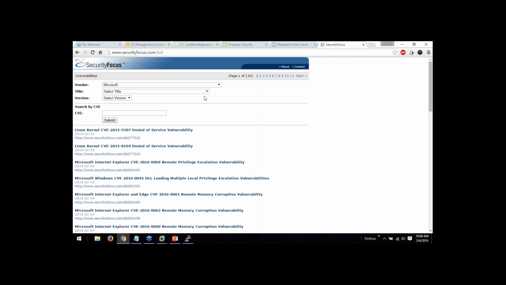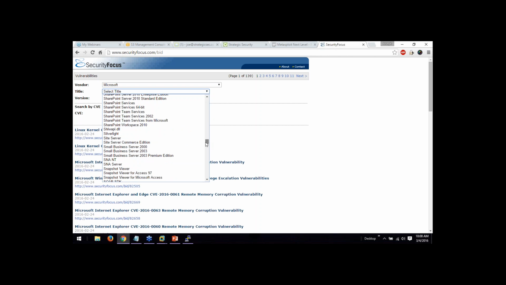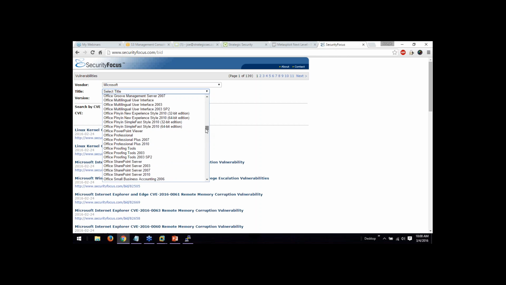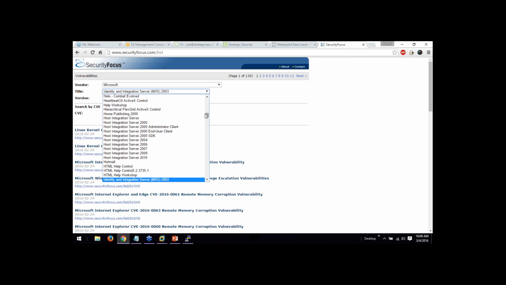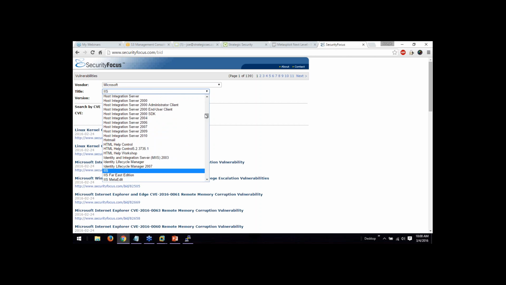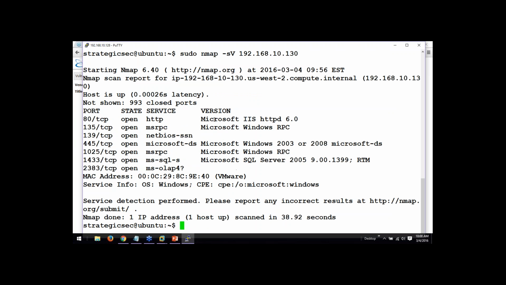After I get the vendor, I need to choose the product. So in this case, let me choose IIS. As we look at this, it's Microsoft IIS. What's the version? 6.0.